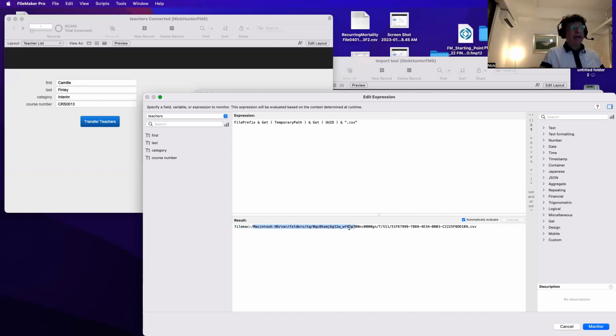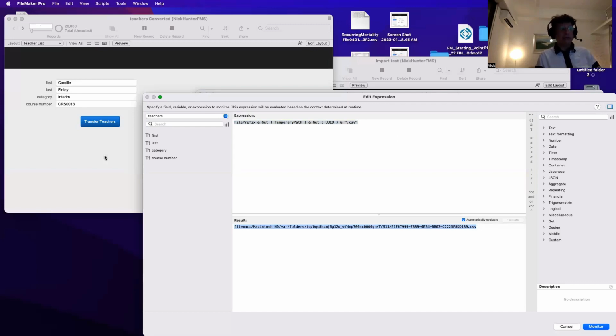Then you have the path, wherever you want the file to be exported, the temporary folder, and then I'm naming the file. It's an internal file. It's not something you're going to give to a customer. And I want a different name all the time. So I use a UUID to get a different name every time, and then I add CSV at the end. So this here gets me this.